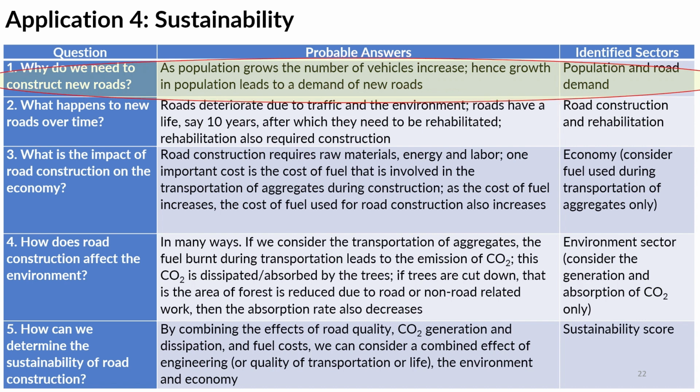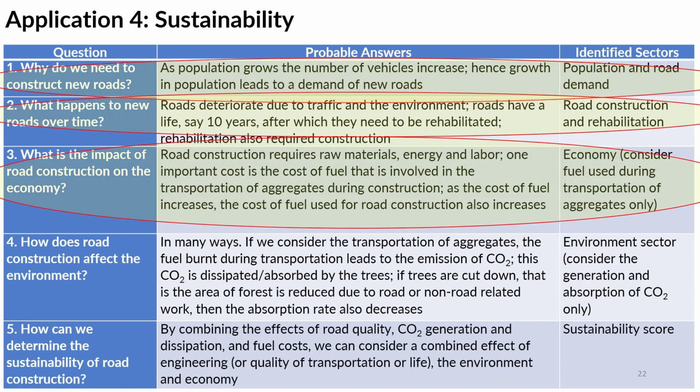So the first thing is that we do need roadways because the number of vehicles is increasing, our population is increasing, right? So what happens to roads over time? As much as we try to build them in the best possible way, we know that over time, due to traffic and environment, they will deteriorate and we need to maintain. And if we have to do a major work, we have to rehabilitate them, right?